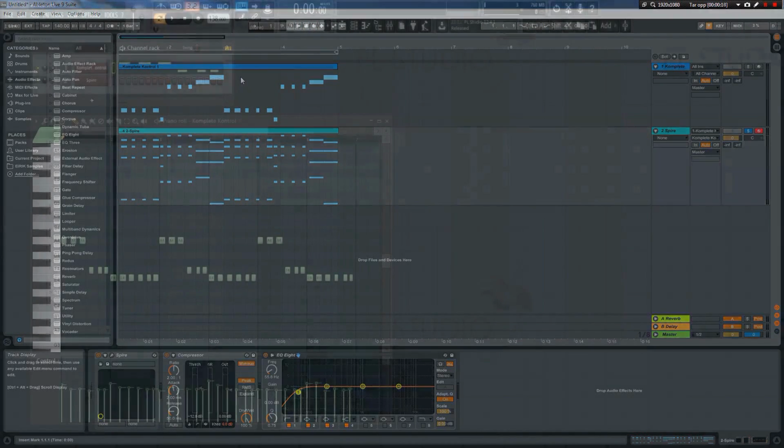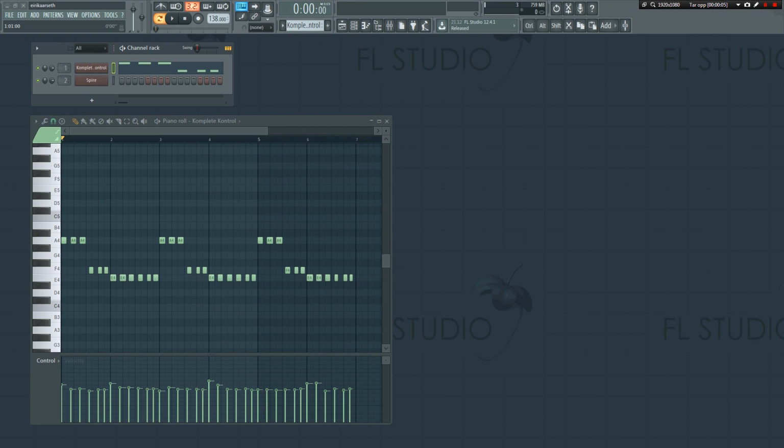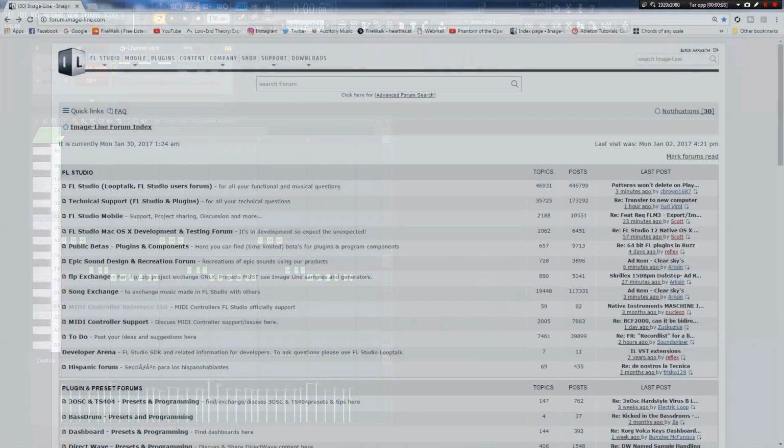By now you're probably thinking that it would be great if it was just as easy to do this in FL Studio as it was in Ableton, right? Well, why don't you just let the developers know then? You see, ImageLine is a very reasonable company. They're well known for their willingness to listen to their customers. If this is a feature that is requested by a lot of users, then they will most definitely listen.